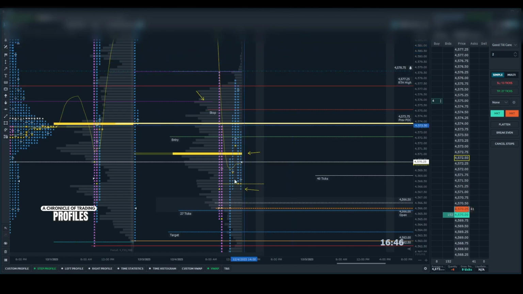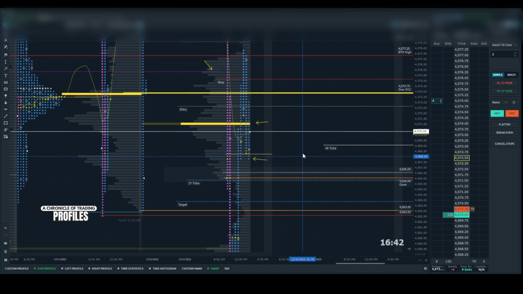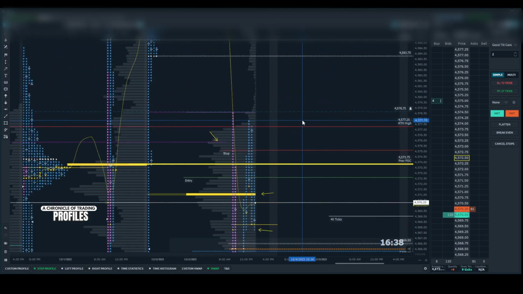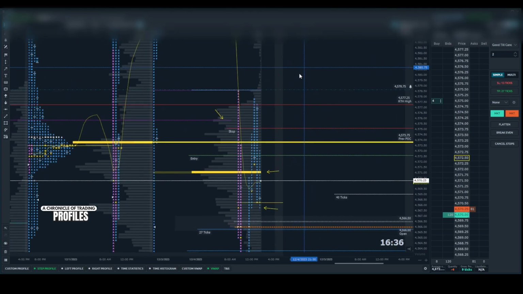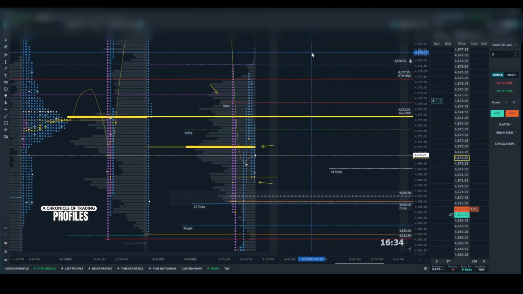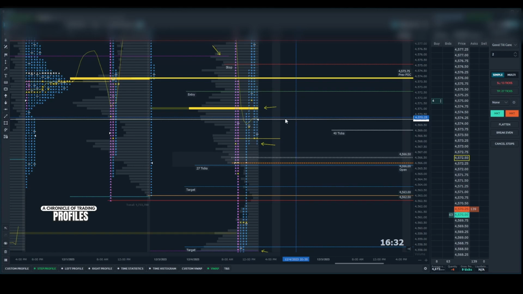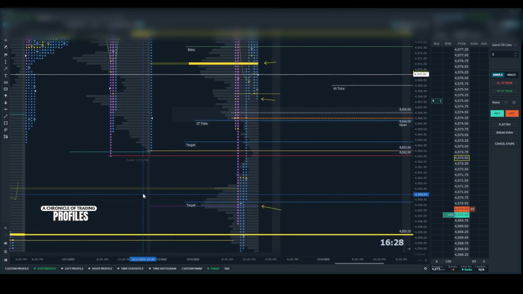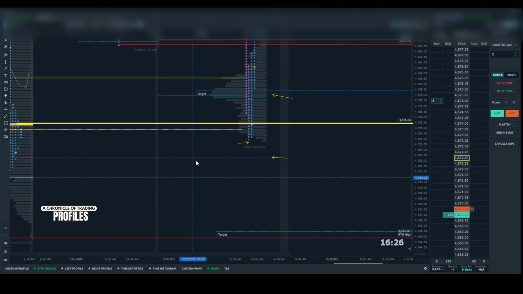The last couple of weeks, we've been kind of ranging on a 4H chart. We've been ranging between the weekly value area high and the weekly value area low. We have tried to break out a few times, but they've all failed, and we end up back in that range. So that's why I'm looking to the downside now, and that's also why I'm not looking for it to totally fall apart.